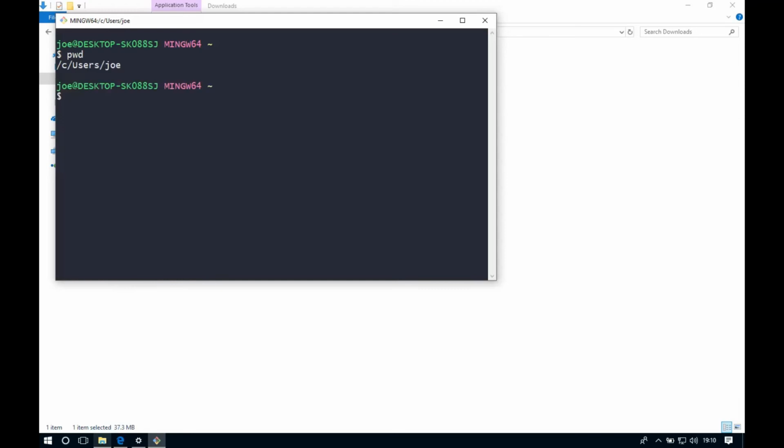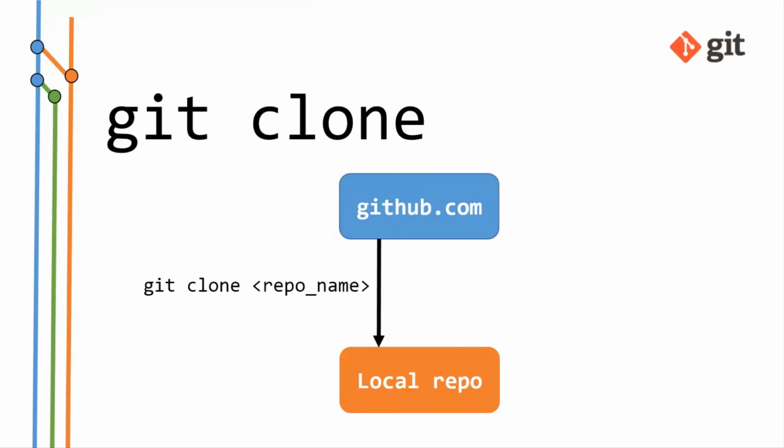Right, I'm going to navigate to the folder I've created, which I am going to clone my Git repo down to, which is this /code. Okay. Now that we've got Git installed, I just wanted to illustrate the next step. So we're going to do a Git clone, which means that we clone down a repo from github.com, we're going to create a local repo of it.